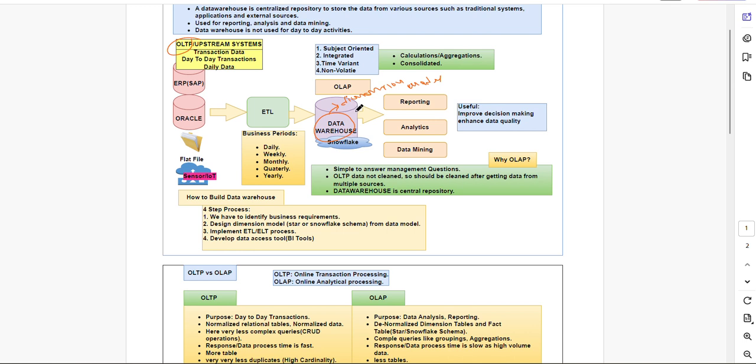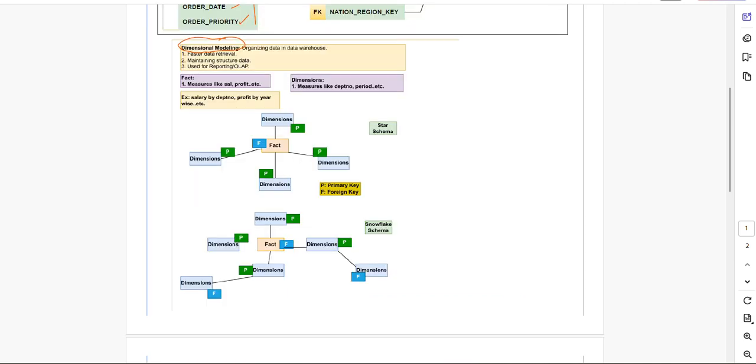Observe how we are going to build the dimensional model. To build it, we will identify what the dimension tables are.